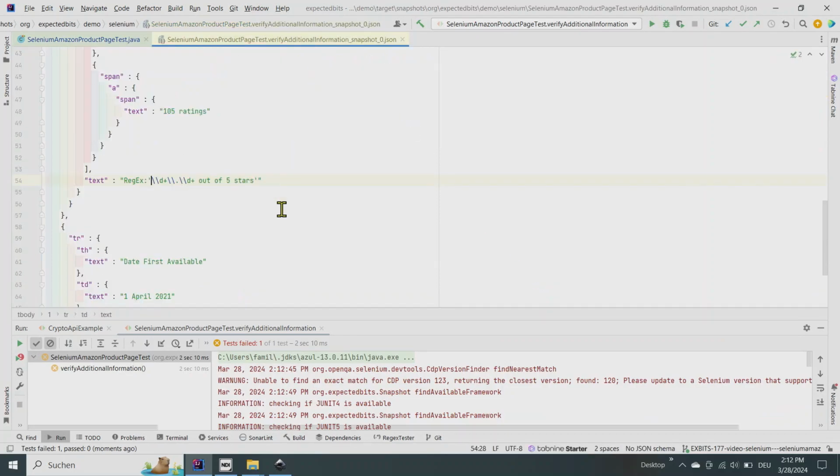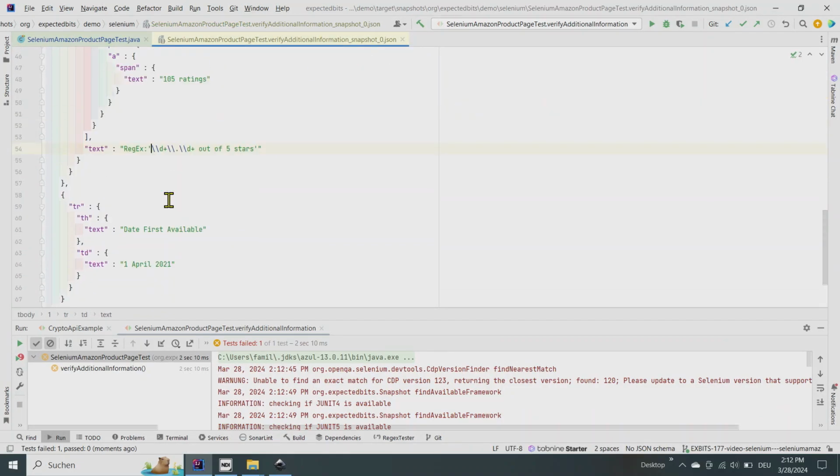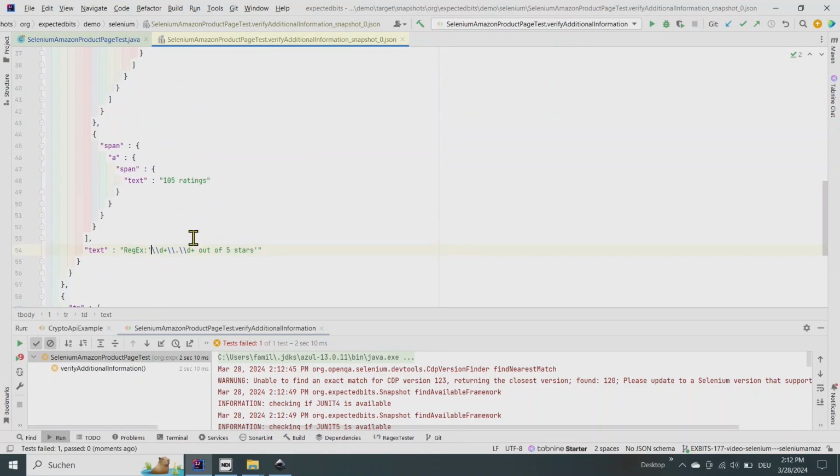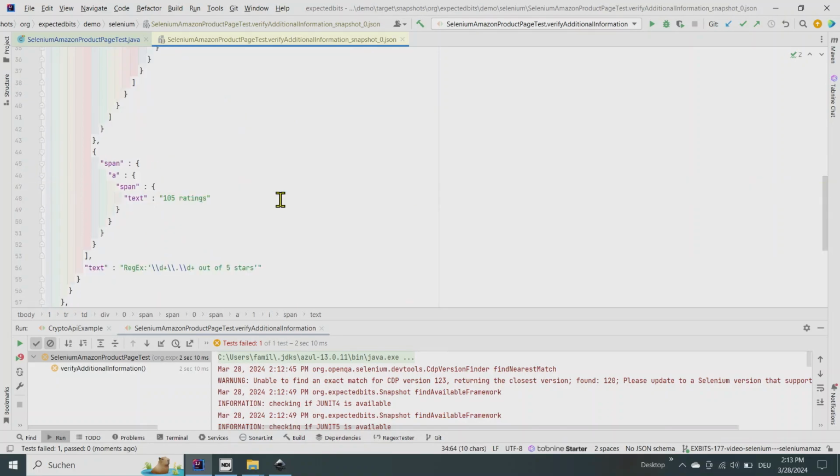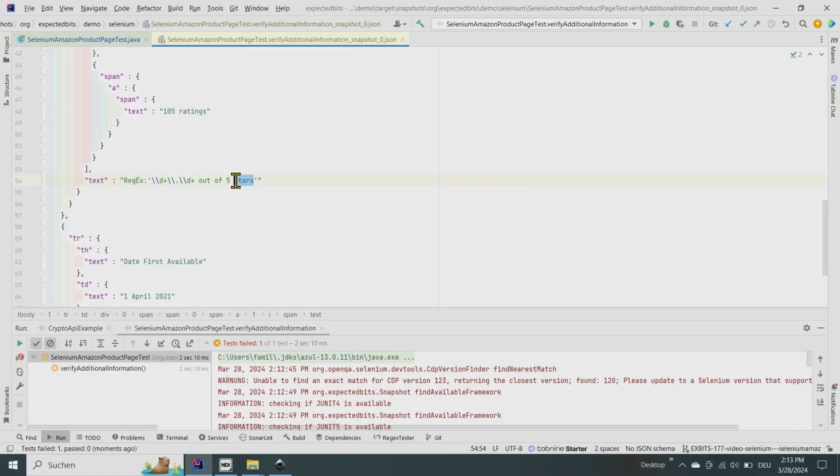And here you see both of them are replaced. First this one and this one, "out of 5 stars", you see. Here regex and here regex, which was used. But it's not really understandable regex.